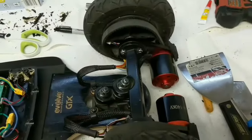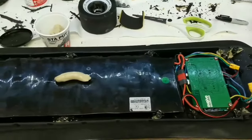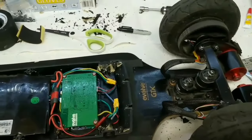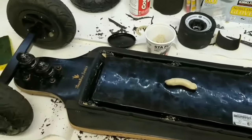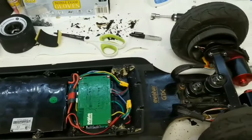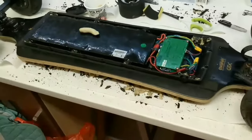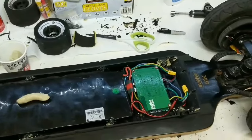The motors are changed and it's pretty much ready for sealing. It's best to plug everything in and test it first before sealing, in case something's wrong and you'd have to break the seal and redo the entire cleaning process — which was not a lot of fun. There's a lot of mess but that's what a project looks like.